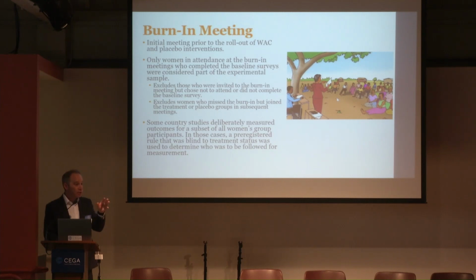So in each village, there was a burn-in meeting where all potential participants were invited to attend. And then from that, whether in the treatment villages or in the control villages, that became our experimental sample. So if you were invited to the burn-in but didn't complete the baseline survey, we still went back and found you and collected data. Women who missed the burn-in but joined at later groups were dropped from the analysis. So the burn-in meeting was the sample.